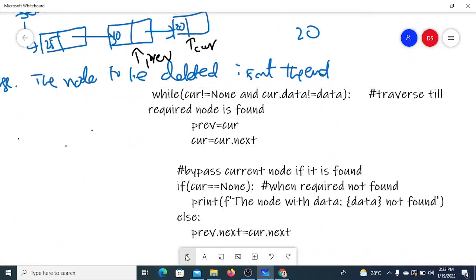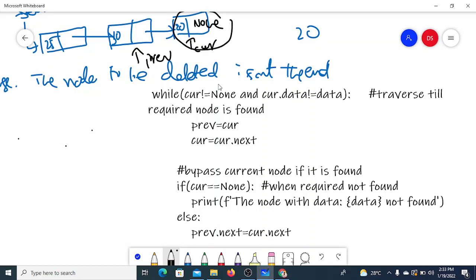So what will be there at the last node? Now what is happening? This is going to be bypassed. To bypass, we are executing this statement: previous next, here we are storing none. That means it becomes the last node, and the deleted one is bypassed automatically. So this same statement, which takes care of the general case, is also taking care of the special case when the node to be deleted is at the end. So there is no problem. If the node to be deleted is at the end, it is taken care of by the general logic itself.